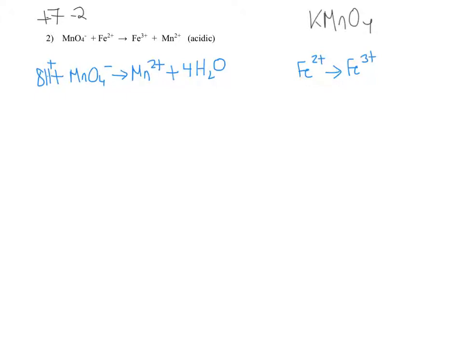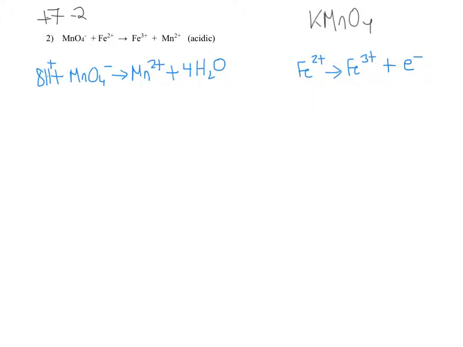Now step 5 says balance the charge by adding electrons. Let's do the easy one first. Let's do the one with the iron first. It looks a lot simpler, so I always choose to do that one first. I have on this side +2, on this side +3, so I add my electrons to the more positive side, and so that means I'm going to add my electrons to this side, and I only need 1 electron in that case.